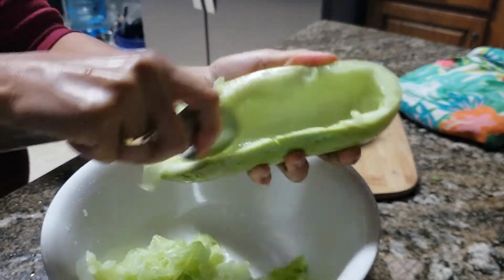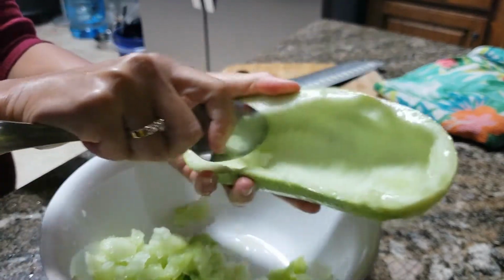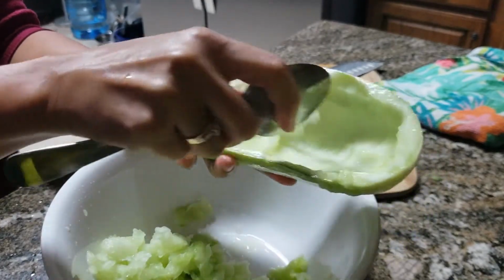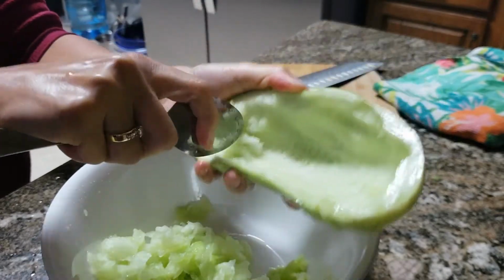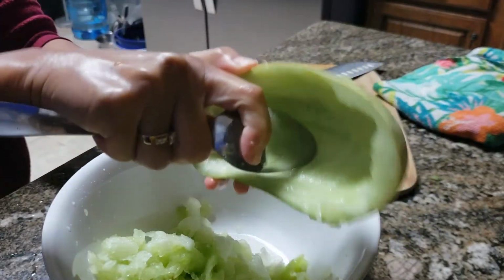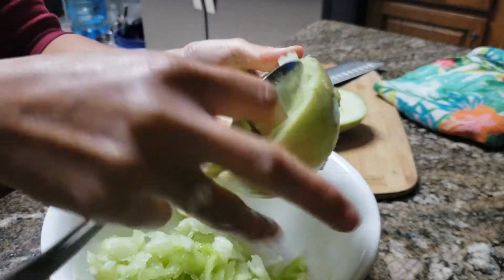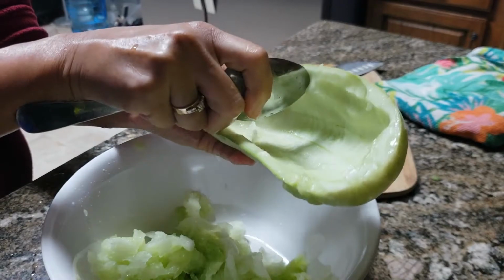Don't apply too much pressure as you're scooping the cucumber, as this could rip the skin. And then it'll make scooping the cucumber just a tad bit more difficult. You want to continue to scoop the cucumber until you can see the skin of the cucumber, basically till it's almost see-through.